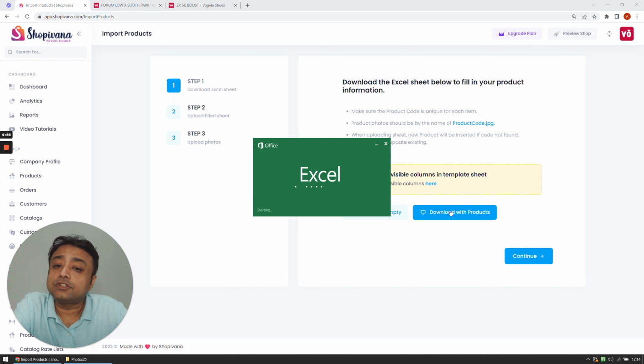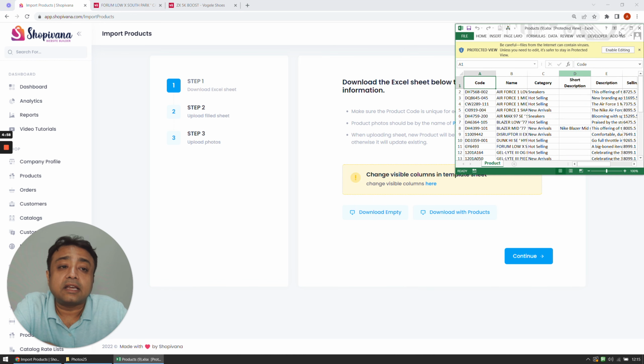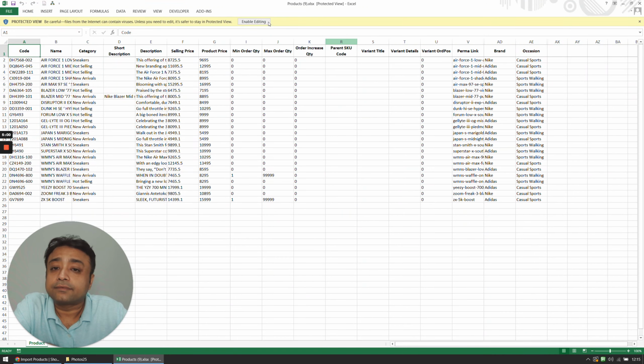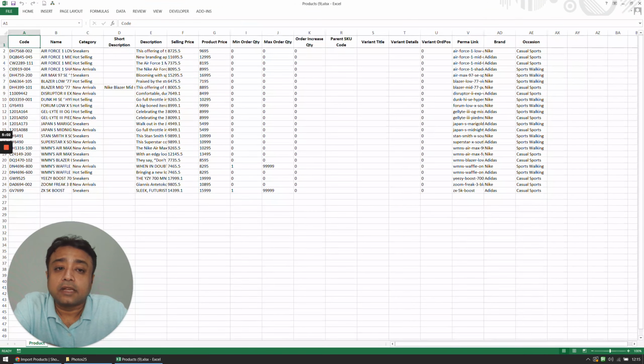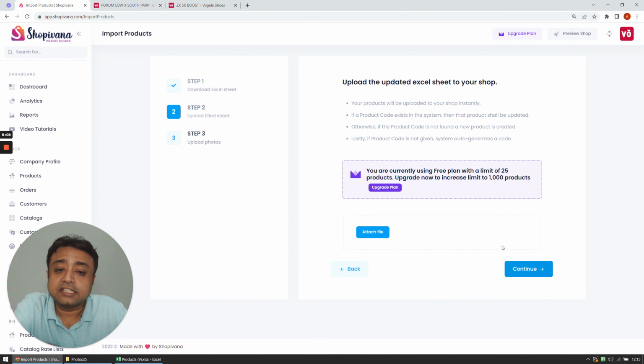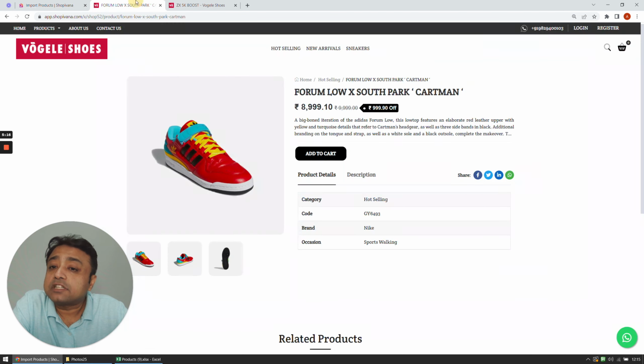This is going to show me the Excel sheet that I can now fill in. As you can see that these details are here. I can change these details here, and after changing these details here, I can continue and I can attach that file and upload all the files, all the products. So that's how you can actually add multiple or extra details to your products.